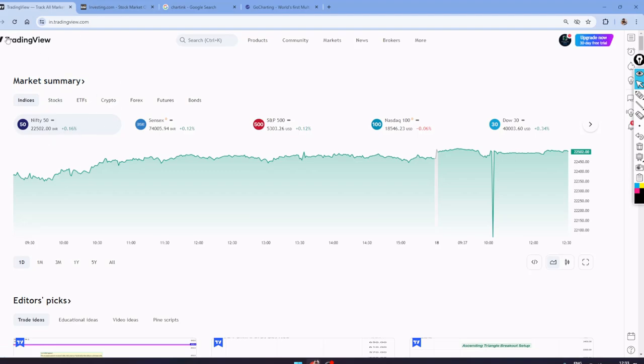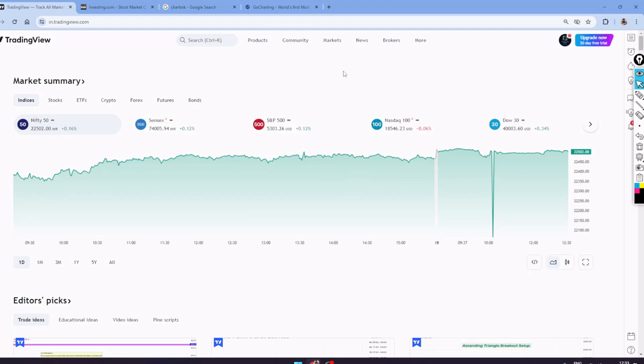So tradingview.com is a paid application, but it has a free version. You can use the free version. It's more than enough if you are going to use smart money strategies. But if you are an indicator-based trader, if you are trading based on certain other strategies, then you may need to purchase TradingView. It is costlier. I mean, 1500 rupees, I believe, every month you need to pay. So I would say use the free version. If you're a complete beginner, the free version is more than enough.